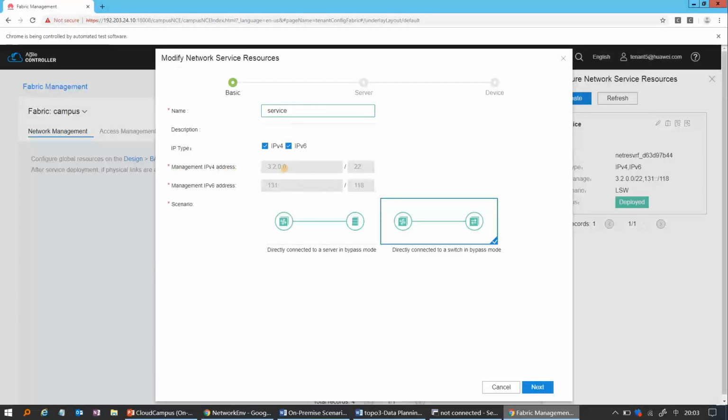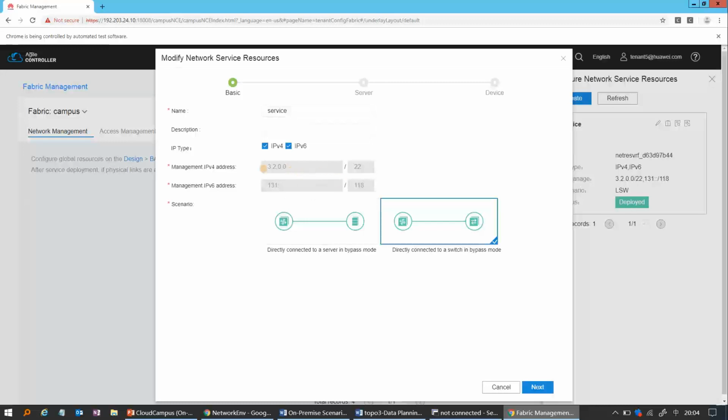This information is used to tell the AC 3.0 which interface or which loopback interface is used to connect to the network resources.